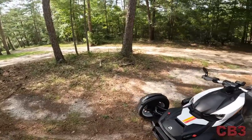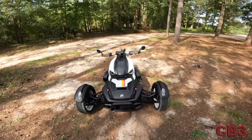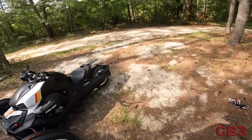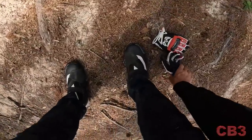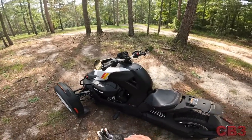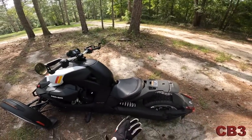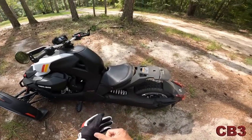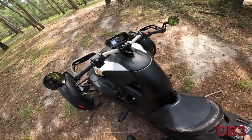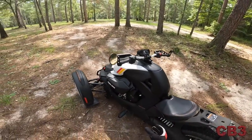So if you were to ask me, is this worth the extra $2,000? Yes. It's probably, in all honesty, worth $3,000. I don't want to give BRP the big head, but look, the electronics and the suspension alone, if you go to upgrade all that, you're looking at a lot of money. This stuff ain't cheap. Also, you have a nice, nice seat. And I can't remember, this is the quick link, I think they call it. I'll drop the title of it. Everything on this thing has functioned perfectly for me.